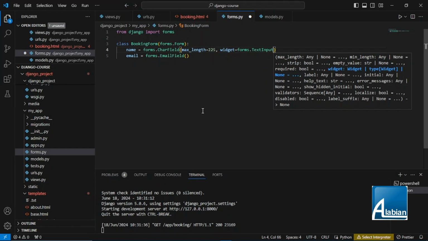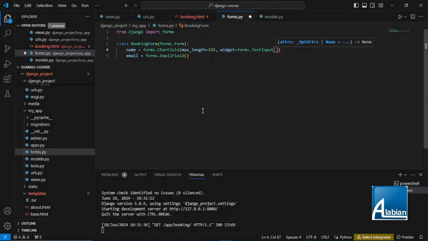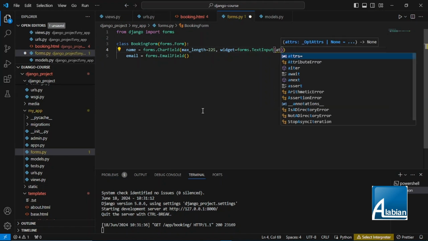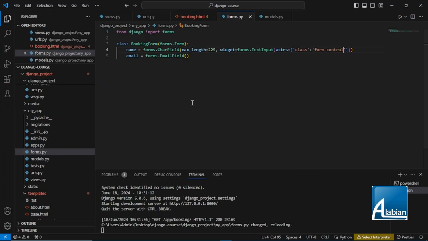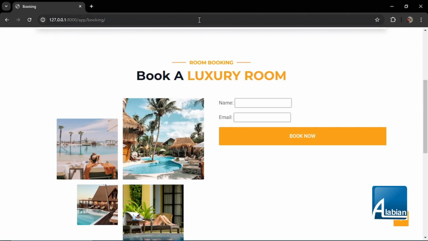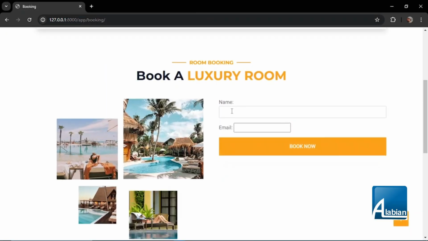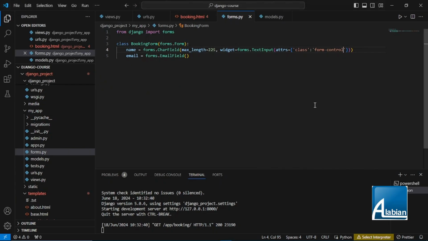We have them for choices, for images, for files, and so on. For this text input, I'm going to pass in attributes of class, and I'm going to pass in form control. This is an attribute, just like your HTML attributes. So if I reload this page, I'll be able to see that it is more styled and looks better.